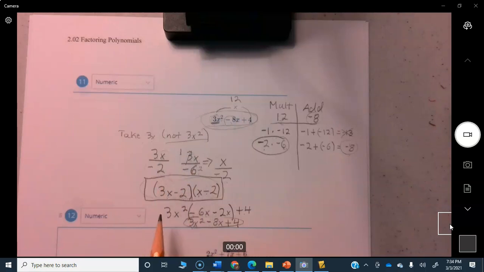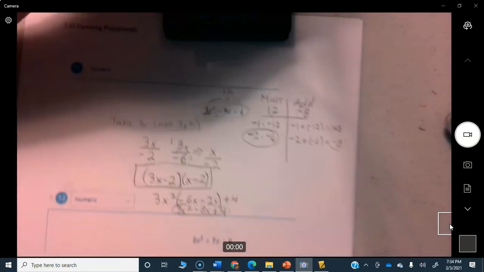3x over -2 doesn't reduce, so you can just turn that right away into a binomial, 3x minus 2. 3 over 6 does reduce. 3 goes into 3 one time, it goes into 6 two times. So it's basically 1x, which is x, minus 2. So that becomes x minus 2, and that's your answer. It's a few extra steps, 2 extra steps that you have to do on this one, but it's the same every time, so don't let it scare you.